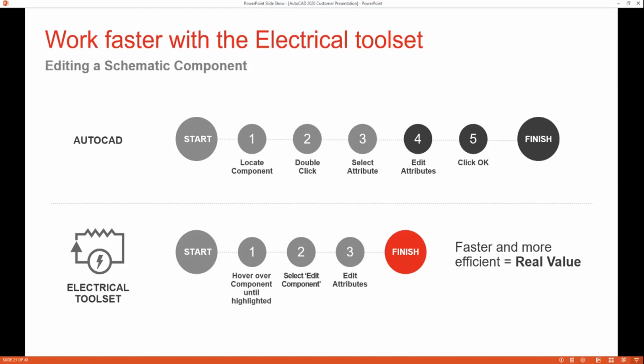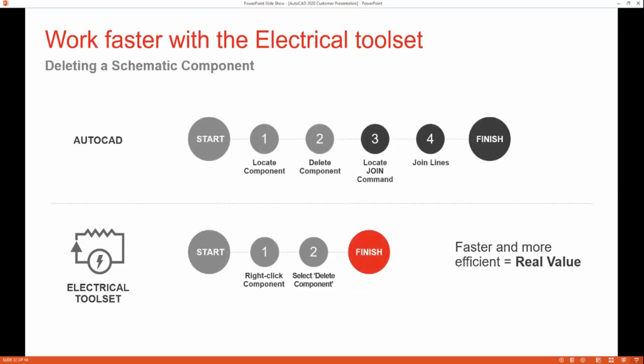The same process in trying to edit a schematic component, whereas previously you would have to locate the component, then double click, select the attribute, edit attribute, and then click OK. All you have to do now is hover over the component until it's highlighted. You select edit components, then you edit the attribute.